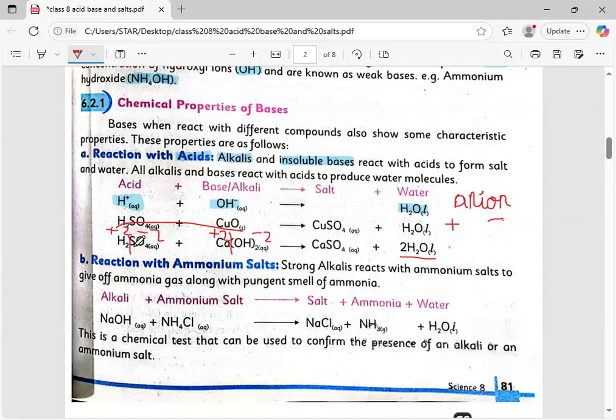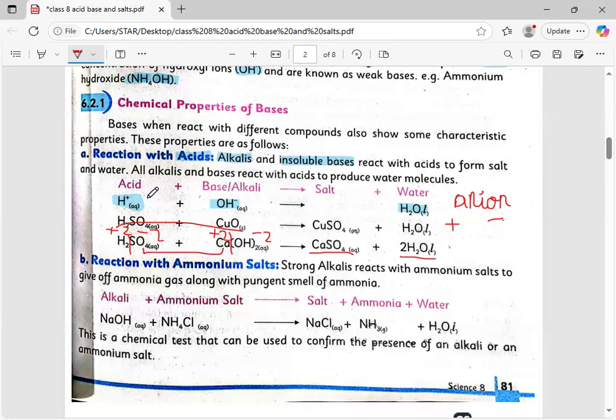and the sulfate of the acid, SO4, contains a minus 2 charge. So by the rule of attraction, the calcium having a positive charge is always going to react with the negative part of the acid. So the calcium plus 2 is attracted to the sulfate, and it combines and forms CaSO4, calcium sulfate salt. So this is another justification that whenever you react acids with alkalis or bases, it will always produce salt and water.